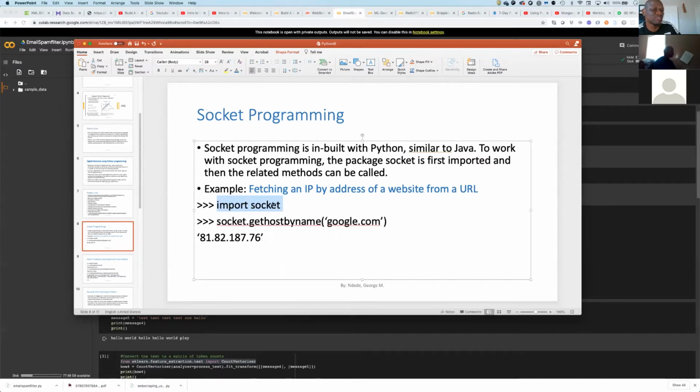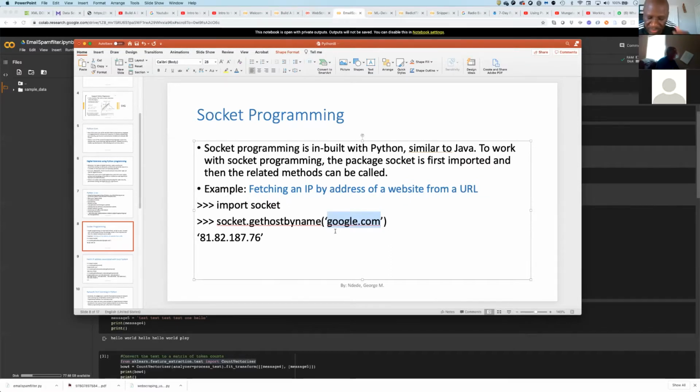So if we import the socket, with the socket imported, then we call the method. You get the host by name, and you can use not necessarily Google here, but any domain you want to get the IP address for. You could be a good hacker or a bad hacker. But one of the best ways to get information about a system, whether you want to attack it, investigate it, or help with it, is to be able to scan it and get the IP address if it's a remote system.